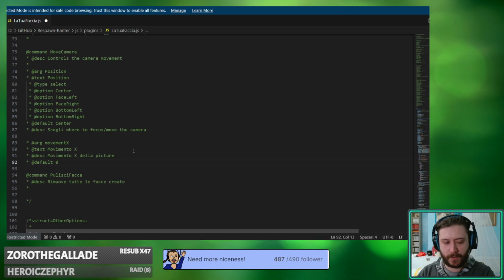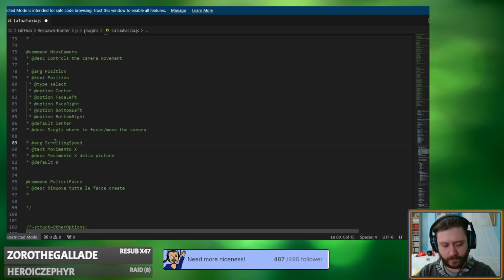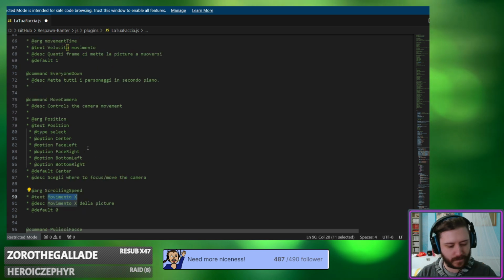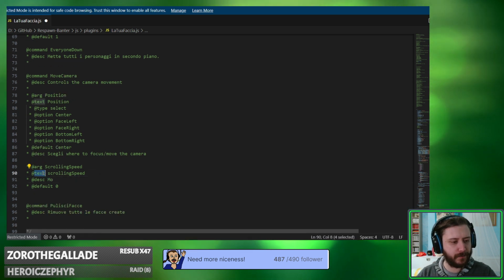Okay. So, movement, we have the scrolling speed, which moves. Ah, it's a text value.